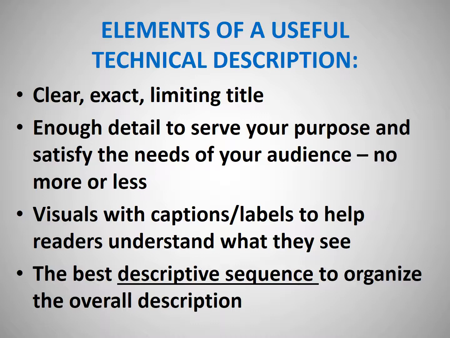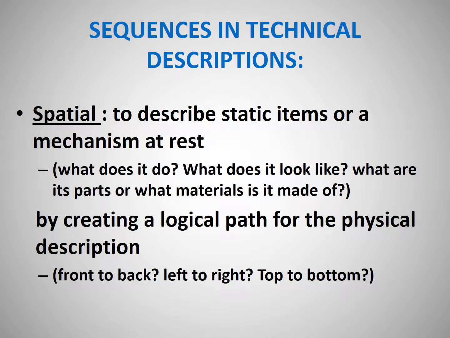And then finally, a good, useful description is going to have a descriptive sequence to organize it overall. And let's talk about what I mean by that. What does sequence have to do with technical descriptions? Well, remember you are trying to describe a product or a process well enough for your reader to be able to picture it in her or his mind. In order to do that, there are a couple of different ways that you can sequence your description.